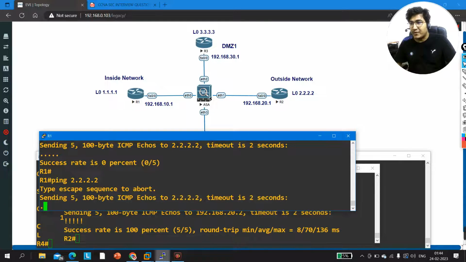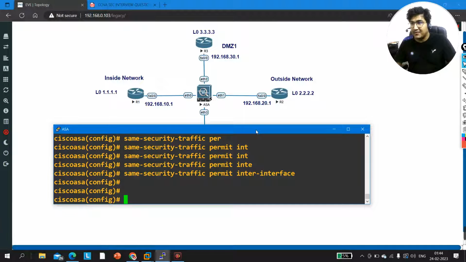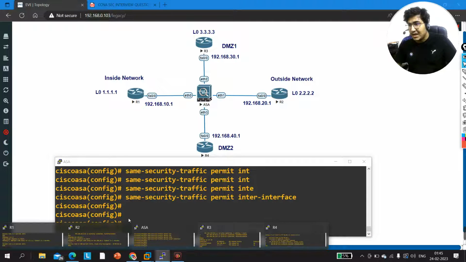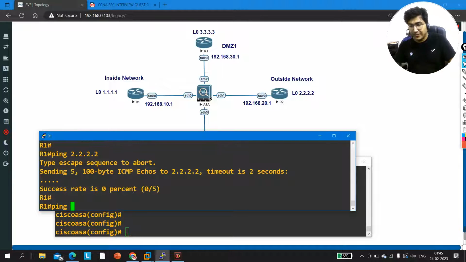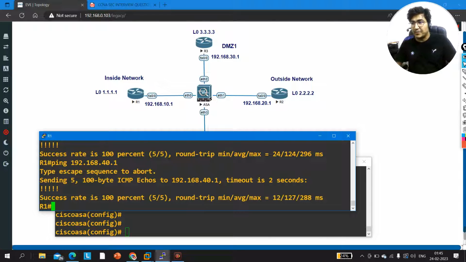So now we need to perform routing on the Cisco ASA. Let me take access of the ASA and let's see how we configure a static route over here. Now I need to define routes for all loopback interfaces, 1.1.1.1, 3.3.3.3, 2.2.2.2 and 4.4.4.4, so that each machine can ping the others. Now let me check whether I am able to ping router number 3. Ping 192.168.30.1, the DMZ router. Yeah, I am able to ping, but I cannot ping 3.3.3.3. Let me check that I am able to ping 40.1, router 4. Yeah, I am able to ping router 4 as well.